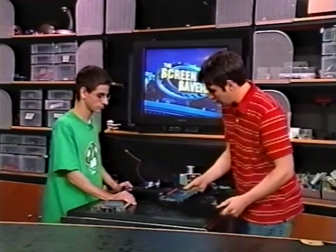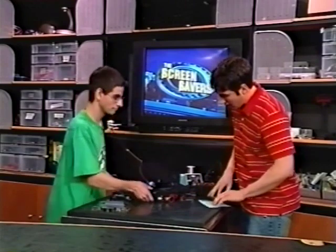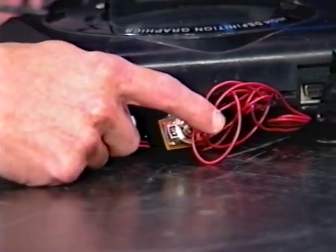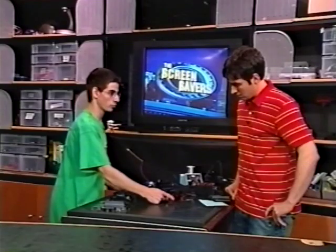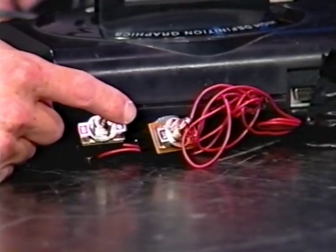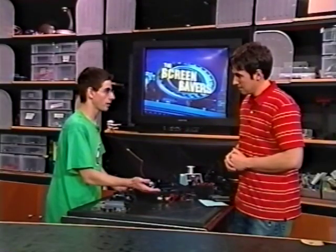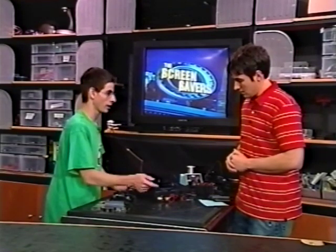Very cool. Show me the back of yours — yours has switches and all kinds of stuff going on over here. Explain, how did you set this up? Well, basically I've got two switches here. This one is the halt switch and this is the clock switch. This one lets you pick the speed — you can pick between 7.6 and 13.4, or 8 and 13. And this one lets you stop the CPU from doing whatever it's doing for a moment. Right — if you change speeds while it's running, it'll crash. So what you want to do is start it at the slow speed, then halt it and change it to the higher one.